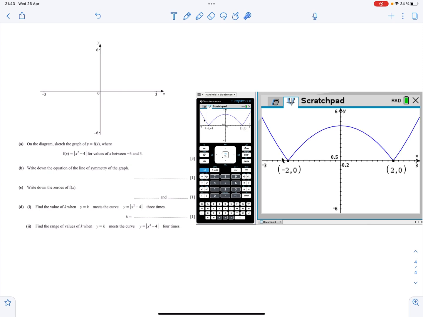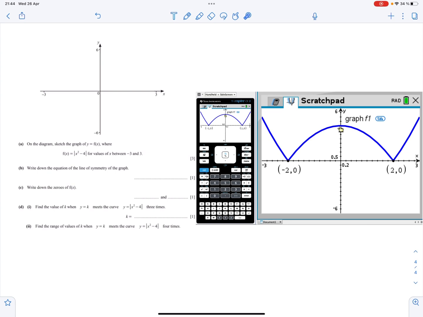You're probably already noticing this curve is completely symmetrical, okay? And I'm sure you can see it's symmetrical across the y-axis, and I think we're actually going to be asked that in the next question. Last but not least, though, we should really pick up on where this curve crosses the y-axis. Now, as I'm sure many of you know, to find where it cuts the y-axis, that's the y-intercept, and that's the point at which x equals 0.